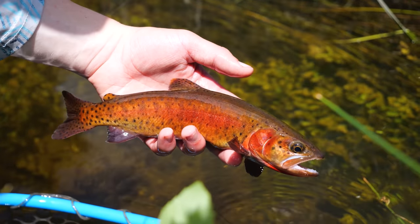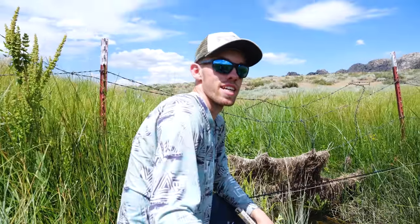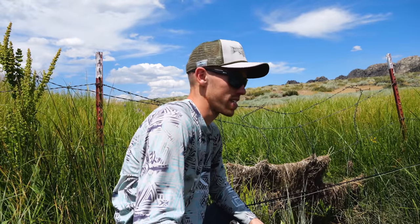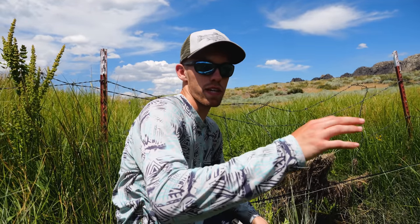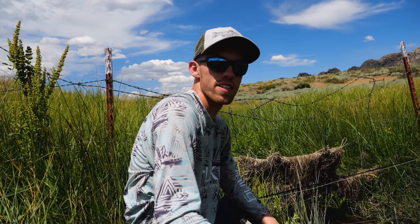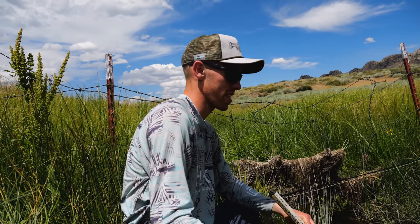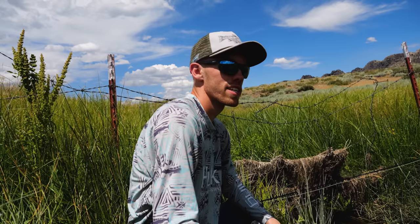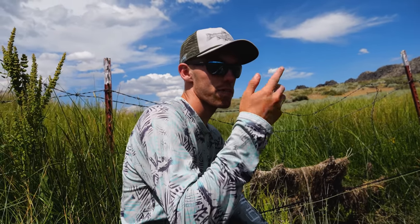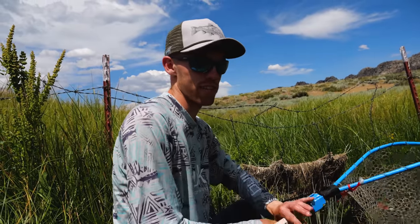Perfect. You can let it go. That's probably one of the prettiest trout I've ever seen — just bright red, speckles throughout, stunning trout. So keep fishing, hopefully we can find some more, maybe some bigger ones. I mean, this creek is like two feet wide but it's several feet deep there, which is why it's probably so good. So we're going to keep fishing around and hopefully find some more of these guys.